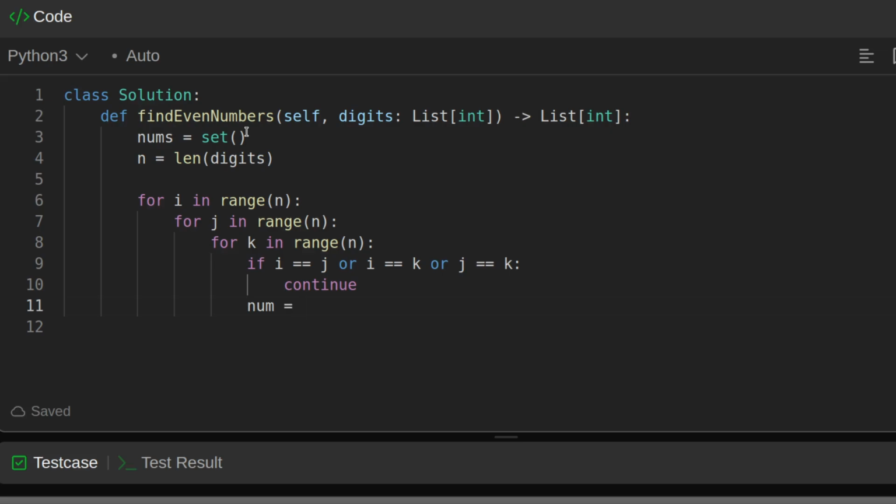And how do we find num? We say digits[i] times 100 plus digits[j] times 10 plus digits[k], right?